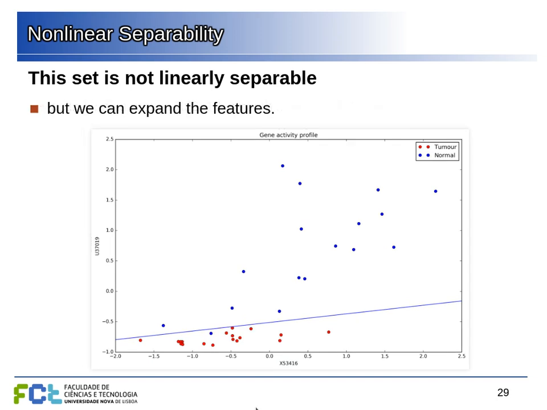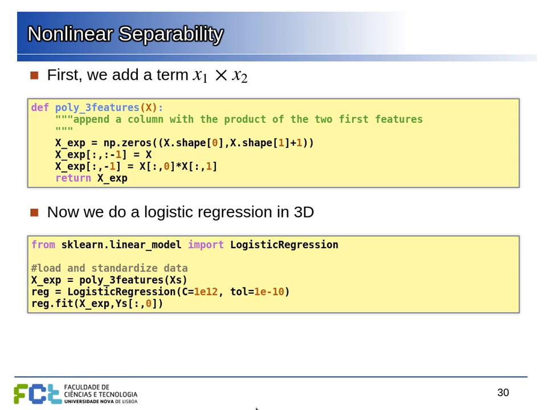So what we can do, we can expand the features. We can still use a linear separator to separate classes that are not linearly separable, if we do a nonlinear transformation into a higher dimension, and then use that transformation and cut the two classes linearly in that transformed space. So let's see how we can do. We can add a feature here. We're going to create a matrix that is the same as the original one, but has an additional column. We're going to copy the values of the original matrix into all the columns except the last one. And then in the last column, we're going to put a product of the first two values.